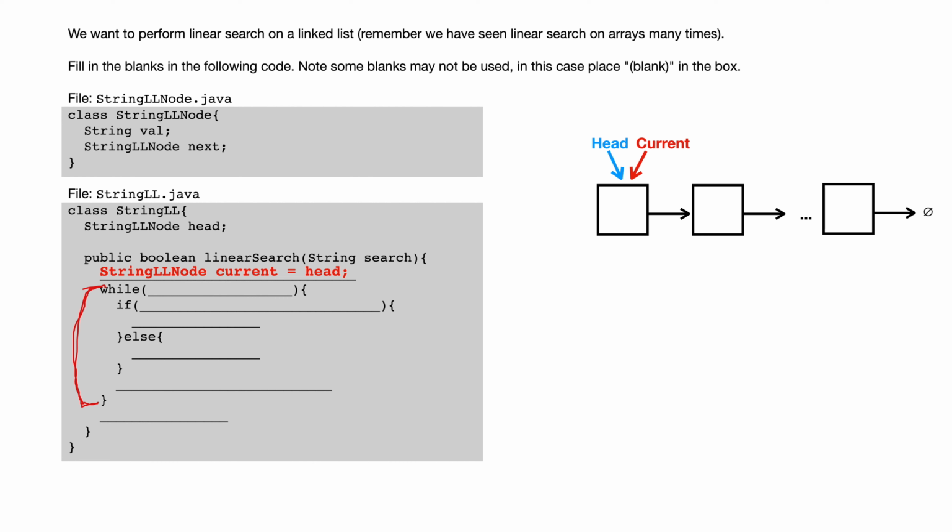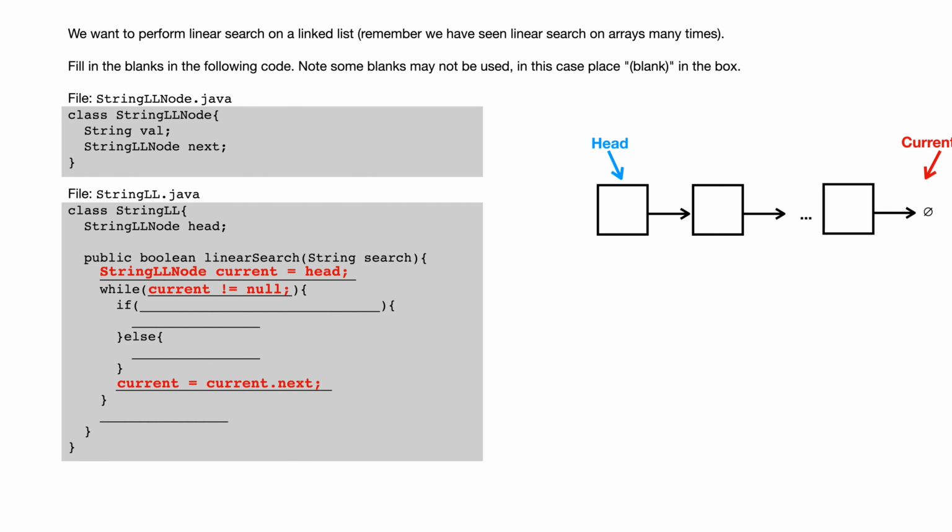So basically what we want to do is we're going to move current one spot each time until we get to null. So it stops when current reaches null. And to advance it, we say current equals current.next. So that's going to move it there, and then there, and then there, until we get to null. Right? Okay, so now we have our current pointer, and it moves along. But we need to figure out how to do the actual linear searching part, right?